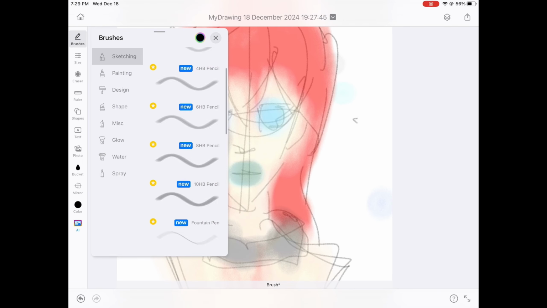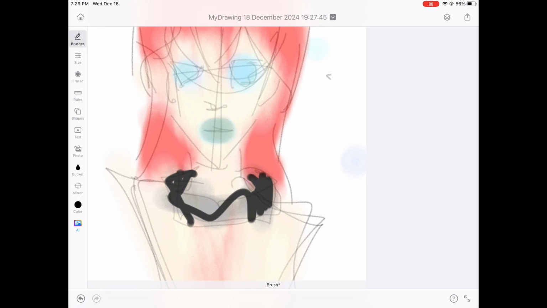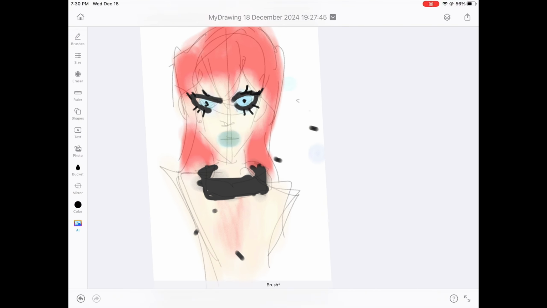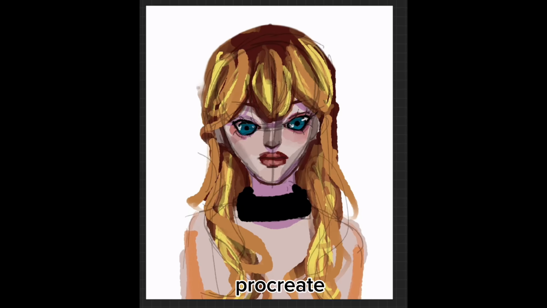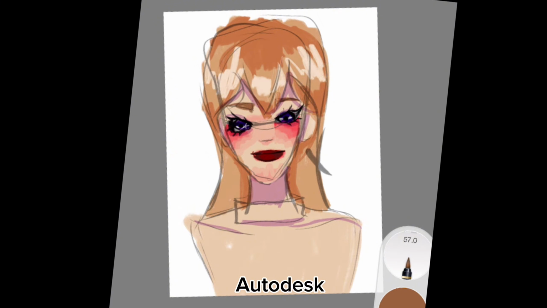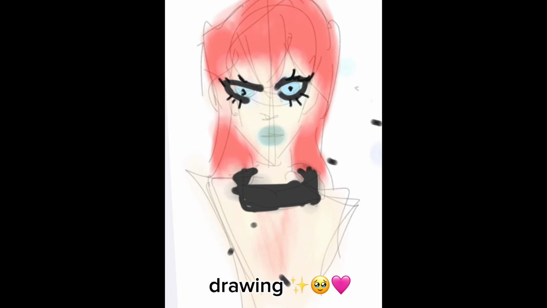And that brings us to the end of the video. My recommendation is ibispaint X. Yes, I am biased because I've been using it for so long, but I personally find it the most easy to use, visually pleasing, and simple to work with. And it's free with ads, or I think you can just buy the regular ibispaint for like $10 and you don't have to pay. But I don't know, I don't have it.